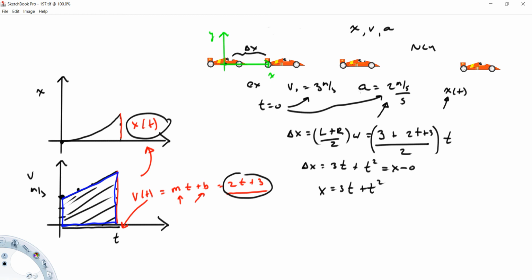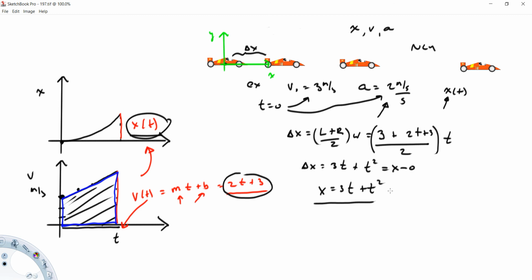Now, for those of you in my calc-based physics, you might be wondering why Mr. Price is asking me to watch this video. This can all be done by integrals and derivatives. Well, fundamentally, it's the area under this curve that gives this relationship and tells you your position. I always start all of my classes, regardless of the math level, by using area to do these calculations. In fact, usually we start with numerical examples, where instead of t we put maybe 3 seconds or 5 seconds. Then we upgrade to more generic examples where we use this same approach to find functions. And I'll save the more mathematical methods for other videos.